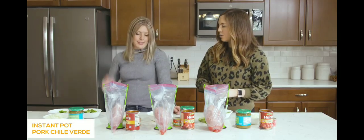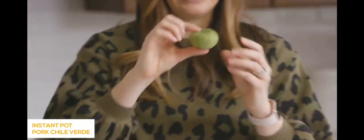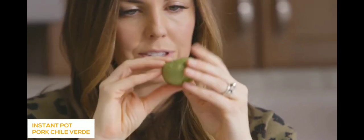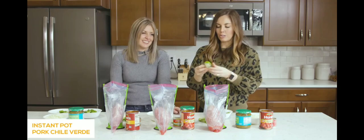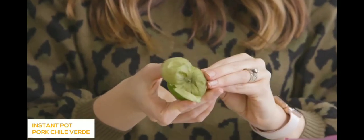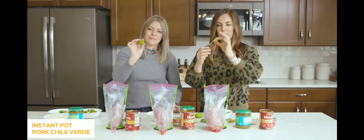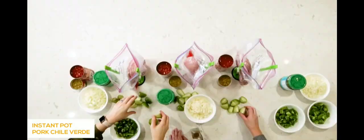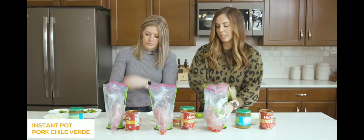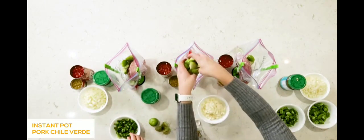You want to tell them what this is? So okay, the one ingredient that's a little bit different than all the rest, and maybe some of you are not familiar with it, is that these are tomatillos. It basically is like a green tomato that's wrapped in leaves. So when you see it at the store and it's got its leaves all wrapped around it, that's the right thing. Yep, you're good. So all that you're gonna do is just peel back these leaves and pull them off, and then just roughly chop the tomatillo. So I just did it into quarters. It looks a little different than tomato, but it adds really good flavor. Yep, so that's what that ingredient is. And what's funny is the leaves are kind of sticky. Oh, so the leaves make your fingers sticky a little bit. Funny. But yeah, 2 of those go in each bag.